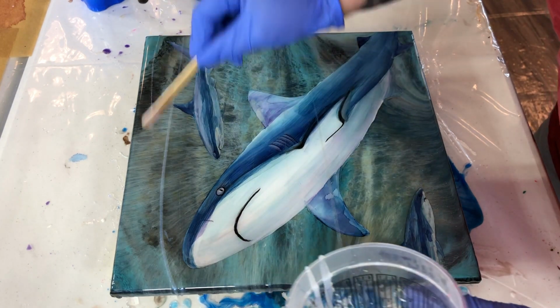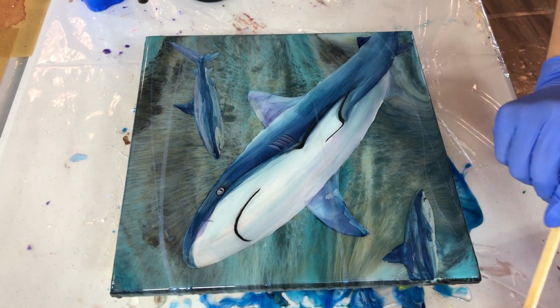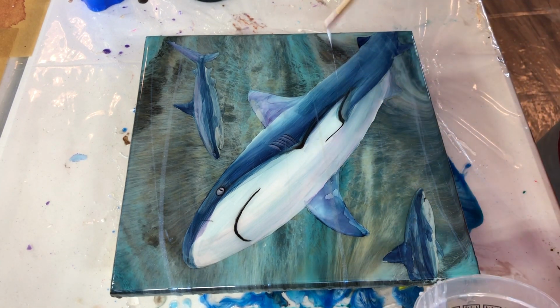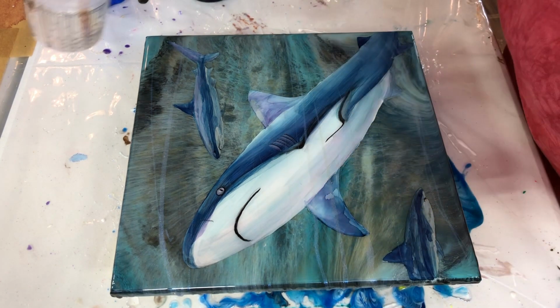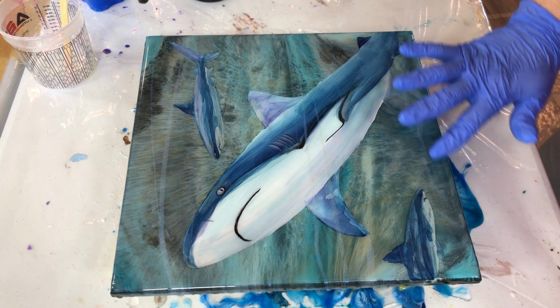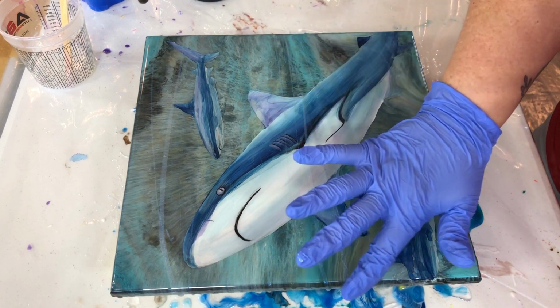This will add just a little bit of a subtle sparkle in here to kind of give it the little sunburst that happened underwater. And I run my fingers through it so it breaks up the very precise lines and makes them a little bit more irregular.